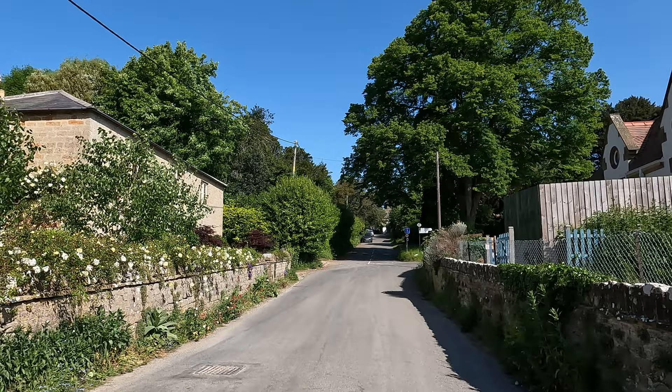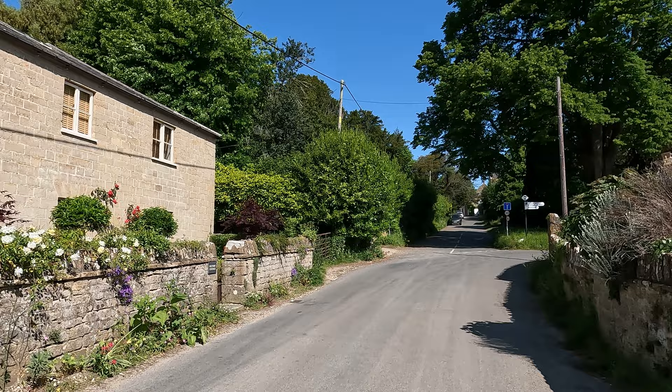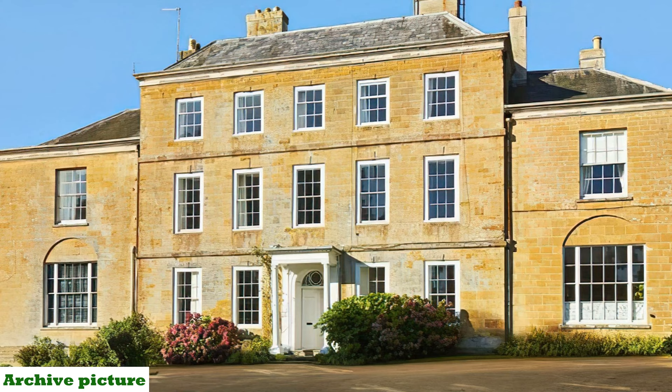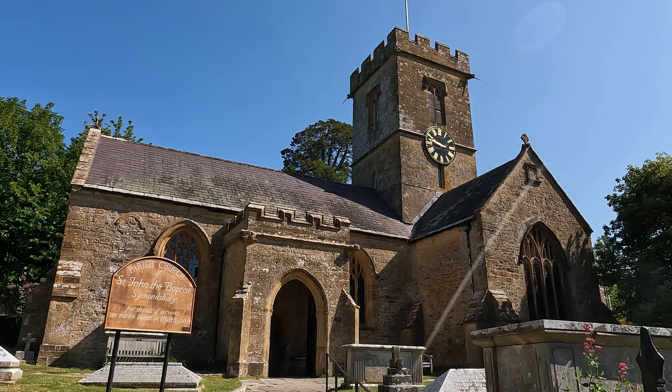That's the back of the Victorian school and you can see the church spire in the background — pretty little village. Just on the left-hand side here, a lovely little cottage called Old Rectory Cottage, and behind that hedge there is the old rectory which I think was built in 1730 and was enlarged in 1814. I was reading that it's one of the largest rectories in England — it may well now be a fitness retreat. And what a magnificent church — Saint John the Baptist Church.